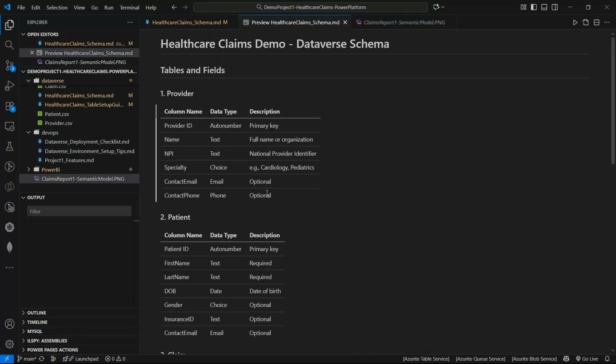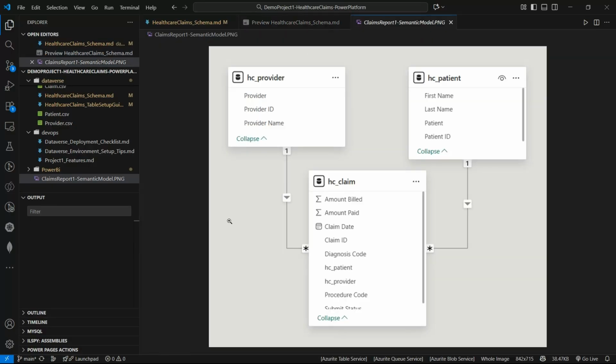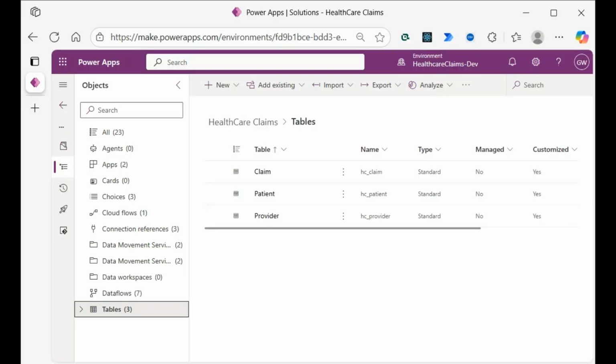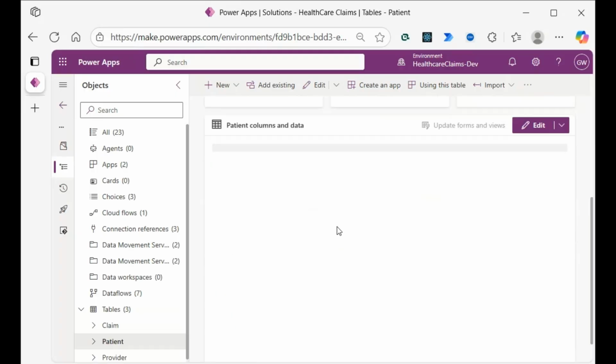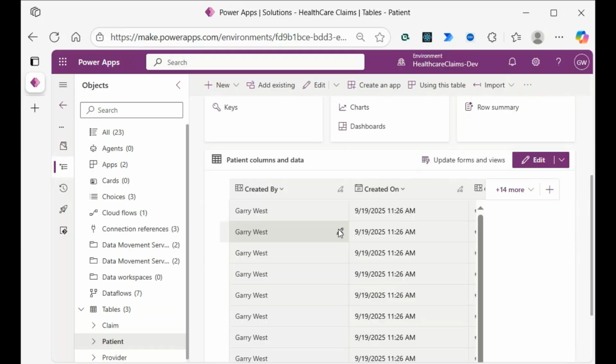But here we see the schema for our provider, patient, and claim tables, and a little diagram of that I created in Mermaid. And here we have the tables created in my solution. Along with the test data that I've imported.